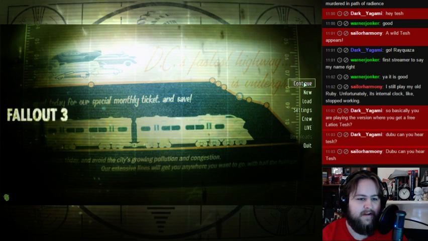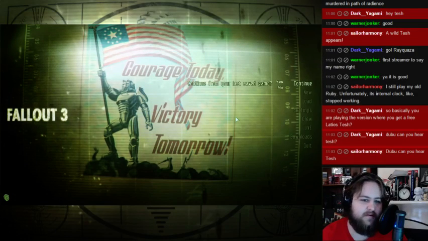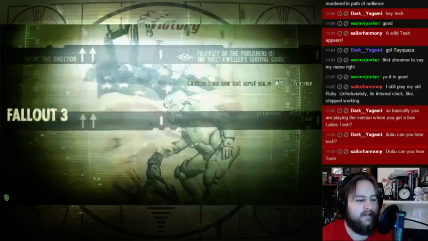Dubu can hear me? Yay, Dubu can hear me. Why can't I see Dubu? Oh well. Oh wait, no, you're saying Dubu, can you hear? Okay, derp derp. Let's continue.